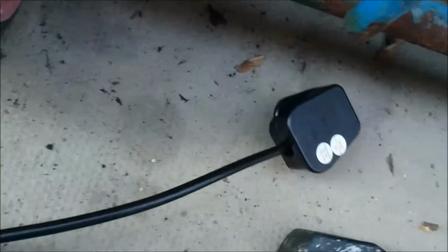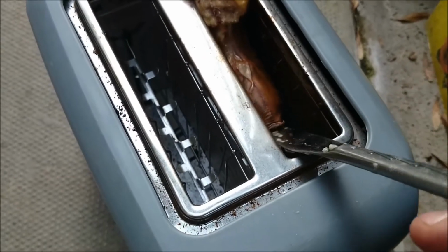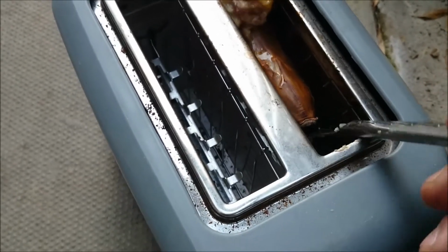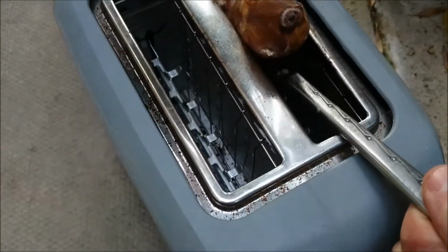So pull this out. The head. There we go. It hasn't popped because the banana's lodged. Is that definitely unplugged? Yeah. Chris, it's coming out pretty successfully. Hurry up. Do you reckon it's just gonna, yes.